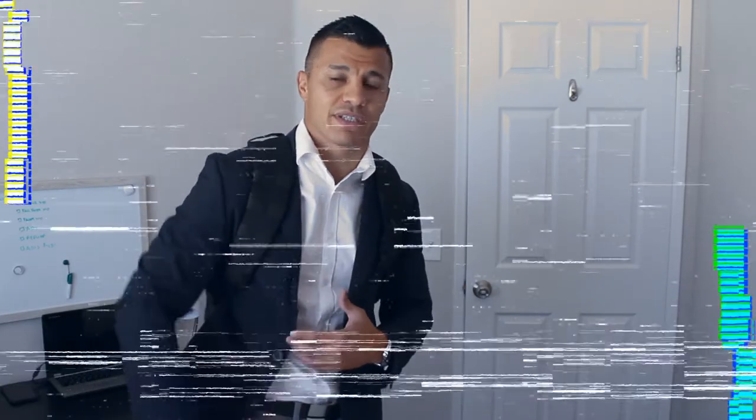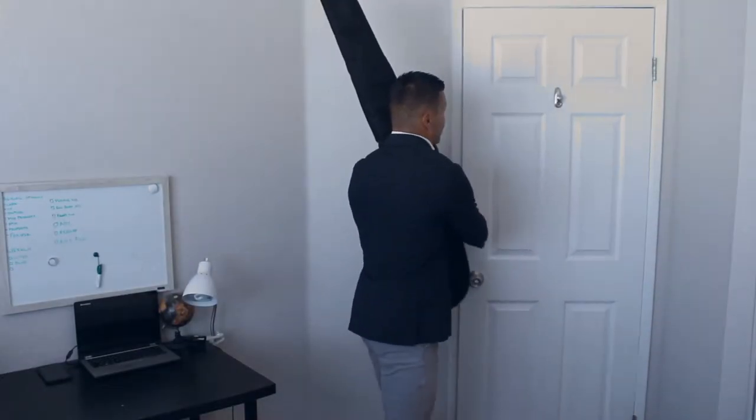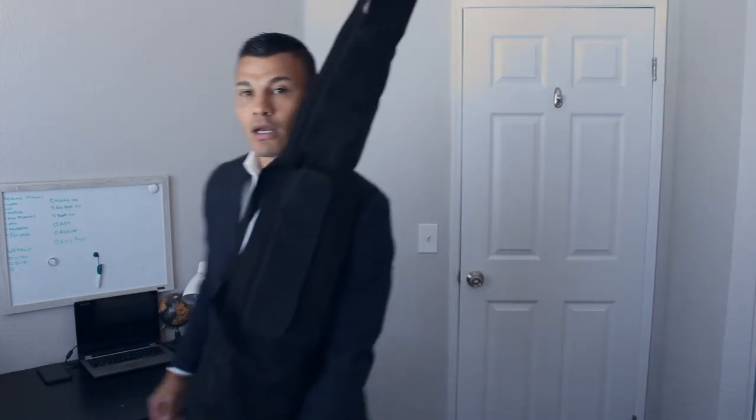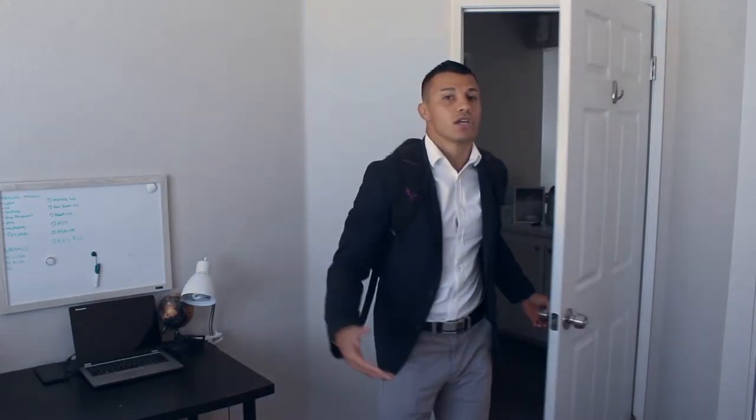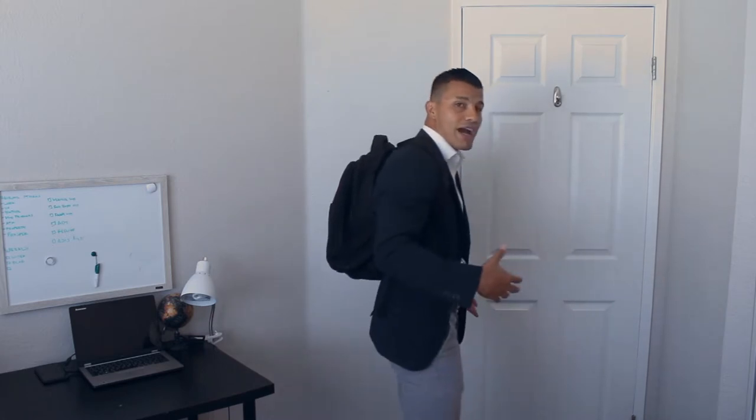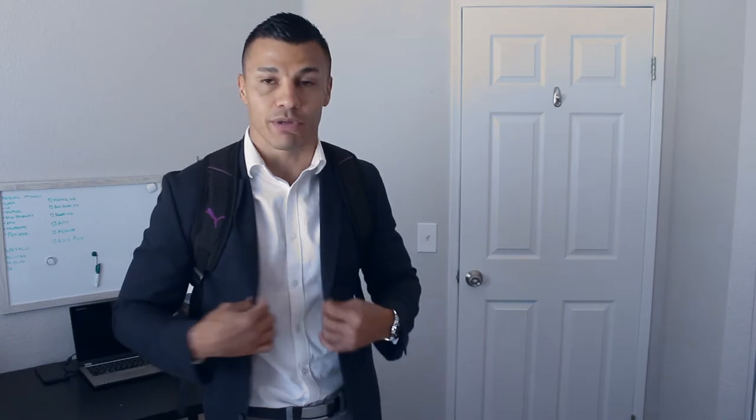No, no — rifle range bag. Okay, here's another option: a smaller commercial backpack that you can find pretty much at any store. It's a little bit better, it doesn't look as bad, but you're still not blending in. You're still looking like that intern. You still have the backpack on your back, which is going to ruin your jacket or shirt. Remember, the name of the game is trying to blend in and not draw attention to yourself — you want to look like you belong in the environment.